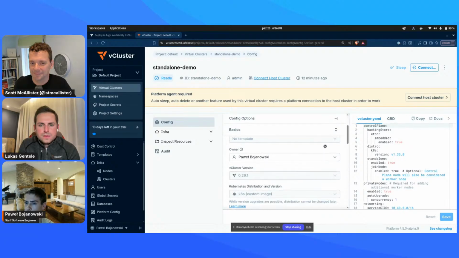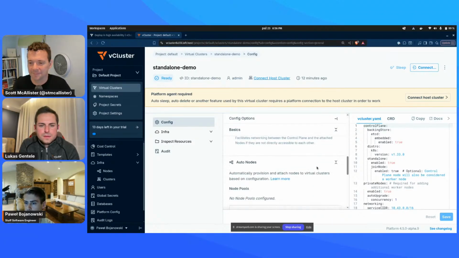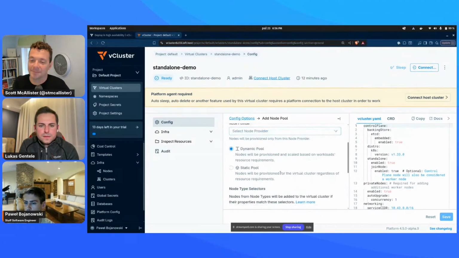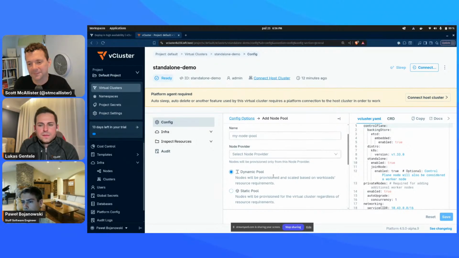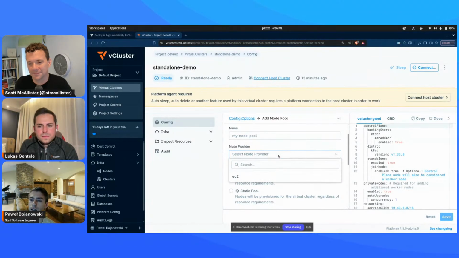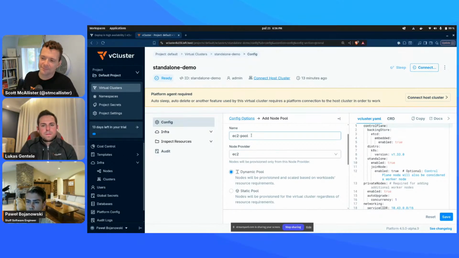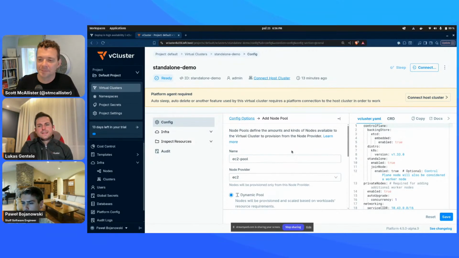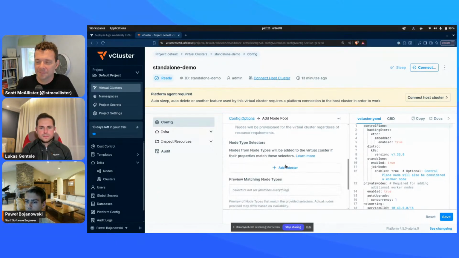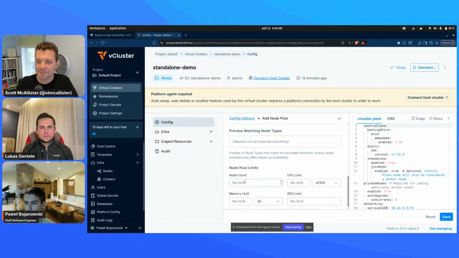And what I can do later on in my vCluster standalone, I can configure node pools, right? So I can configure a dynamic or static node pool. In my case, I think we're gonna configure the dynamic one to show the scaling up. And doing that is actually super easy through the UI, because you just pick the name for your node pool, you pick the node provider, and you can also set some limits, right?